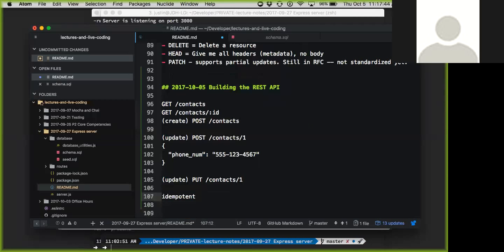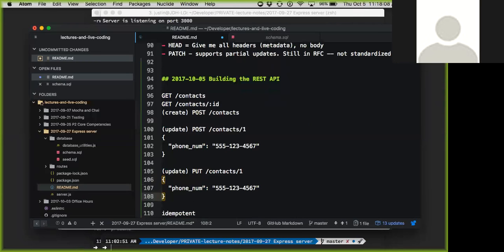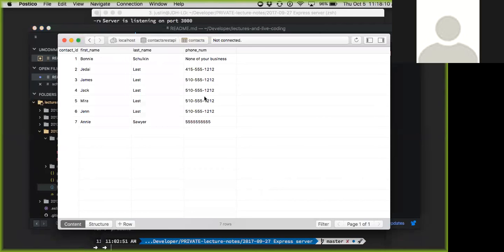And idempotent means if I run the same thing twice or any number of times, it will always produce the same result. So what that means here is that if we just do this, phone num, and then 555 123 4567, it's going to wipe out Bonnie's first name and last name.